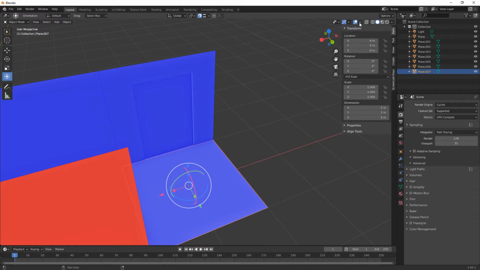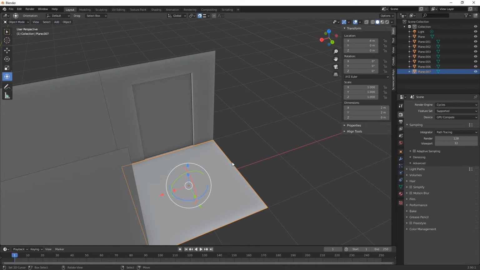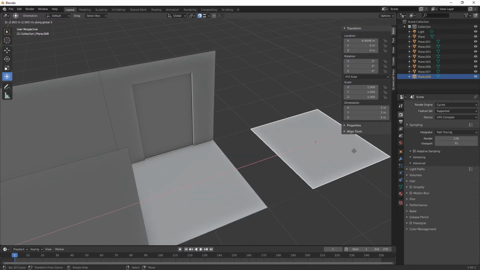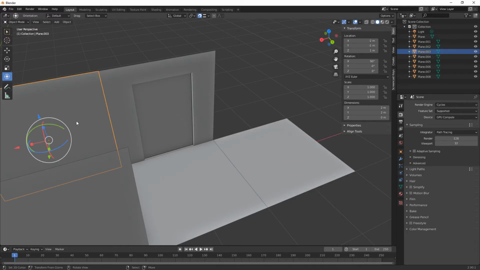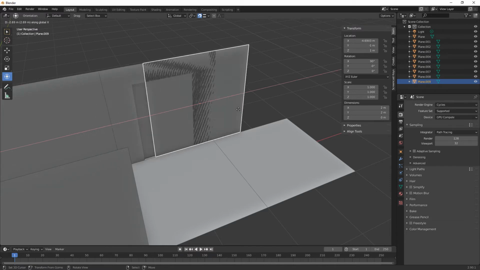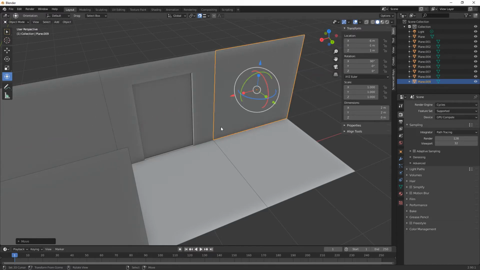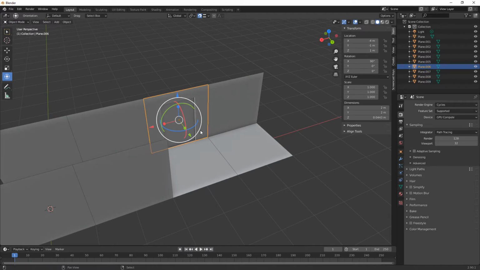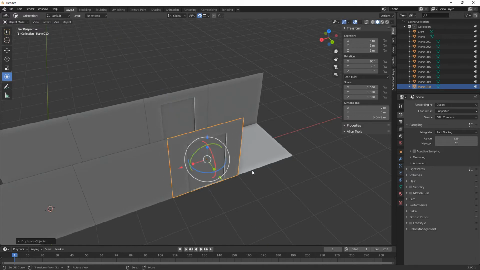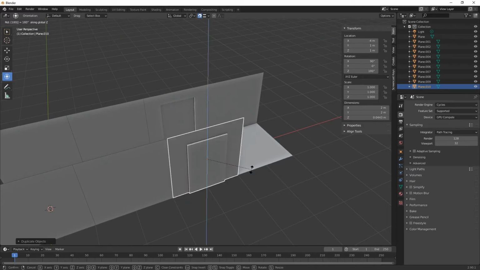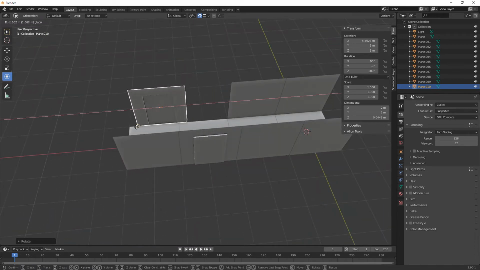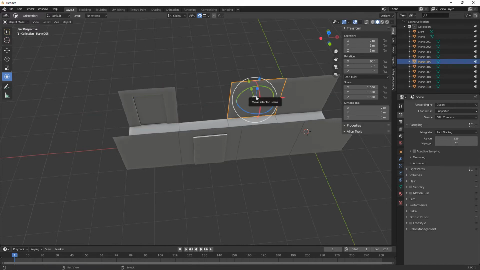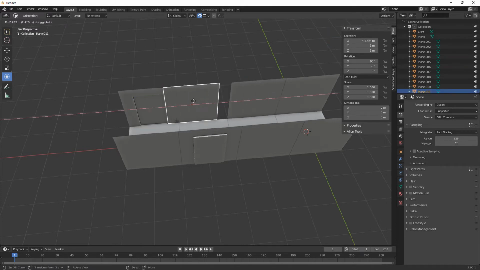So let's just switch that off, face orientation, and then Shift D on the X, and then basically all we need to do is just create your maze really. Shift D on the X, let's just line that up there, and then this one we want to Shift D on the Y, and then we're just going to bring it across here, and then RZ 180, and that's facing inwards, and we'll just have it staggered, so we'll have that here, and then we'll have one of these Shift D on the X, I think it was, there we go.